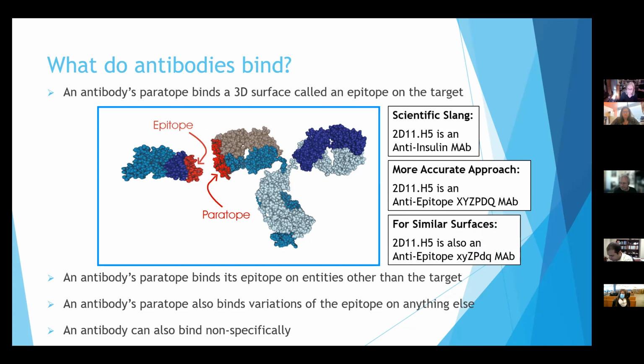And if we wanted to be more precise, we would say that it's also against biosimilars. So if there were slight changes in that surface, that antibody would also bind it with a lower affinity. And I'm sorry that I'm pounding this home, but it's very important in validation that you understand that the antibody is not against a protein or a small molecule or an amino acid that's phosphorylated. It is against a three-dimensional structure, because if you understand that, you're going to think about the right things and you're going to come up with the best controls possible. Not all, not perfect, but the best ones you can do.